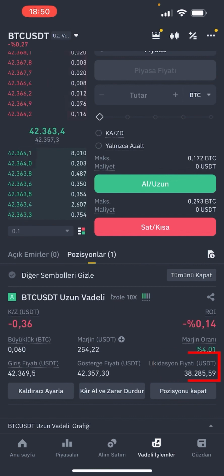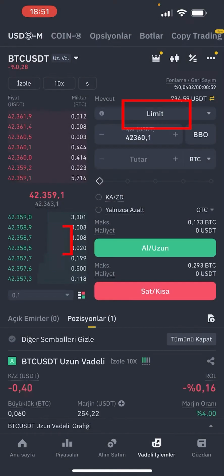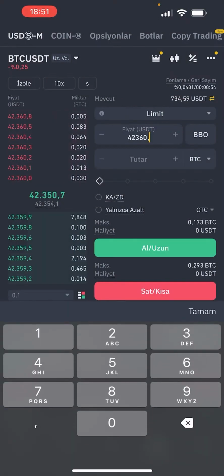Look, there's an order type. I'm going to come to the limit instead of the market, and I'm going to say that if Bitcoin goes down by some dollars, I'm going to buy about some dollars. This is something we can calculate on a calculator.